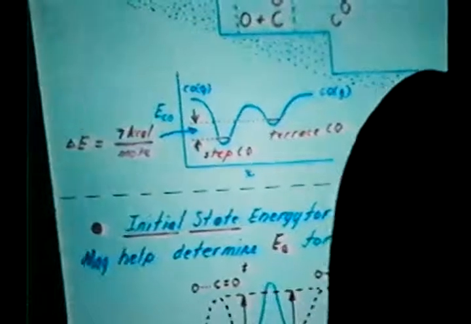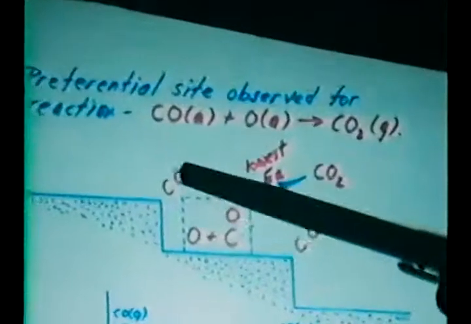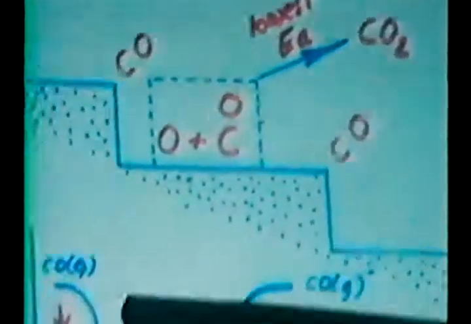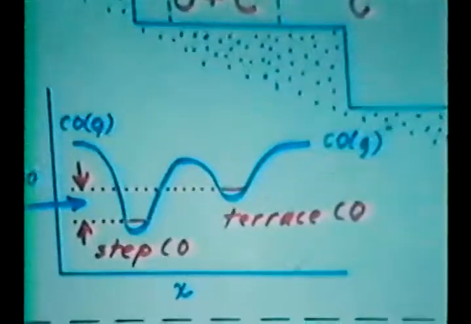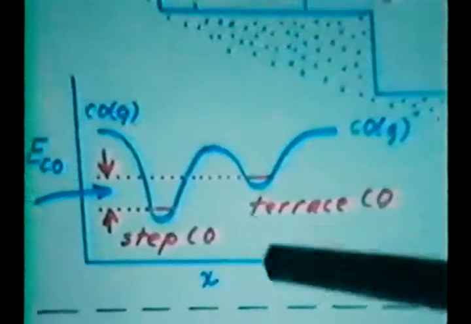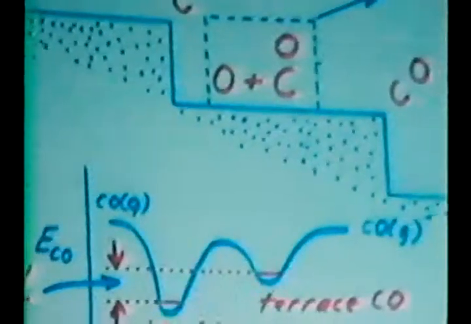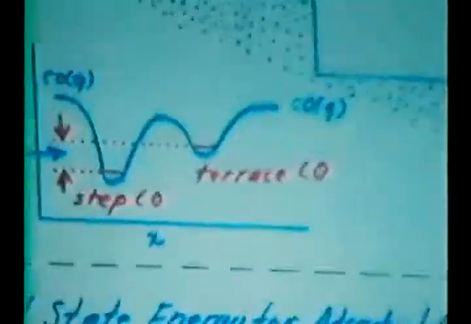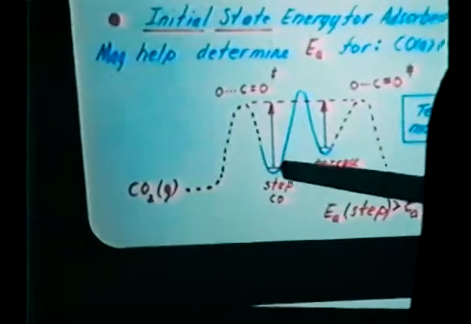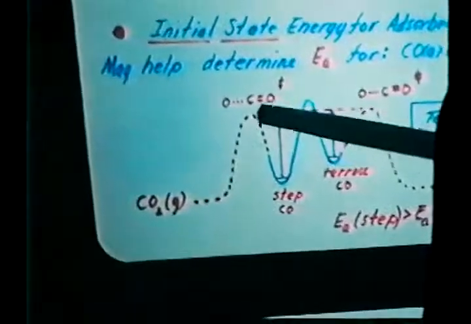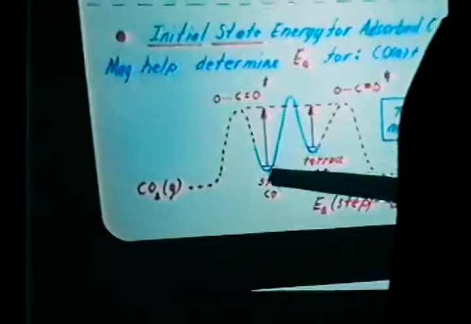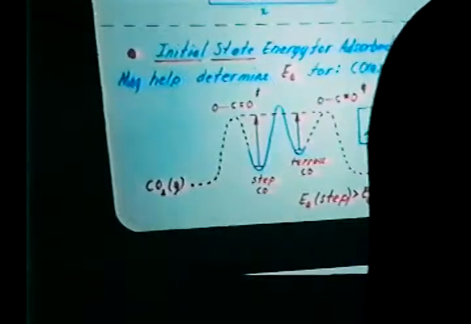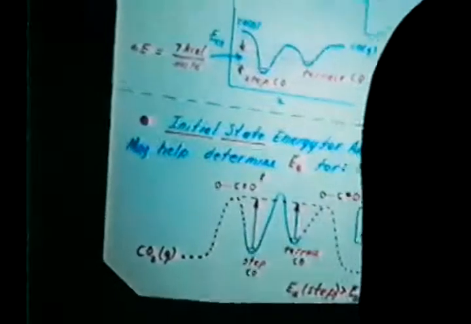How can we explain this? Well, we know from other studies that CO on the step is more strongly bound by about 7 kilocalories than CO on the terrace. So we should think of the step sites as being more stable thermodynamically than the terrace CO sites. It may very well be that this difference in binding energy of 7 kilocalories between the two kinds of CO, shown here and here, is in fact determining the height of the barrier to make CO2 due to its transition state here and here. So the 7 kilocalories difference in binding energy adds 7 kilocalories to an activation energy here compared to here in a simple model. That initial binding energy may be the thing that determines the propensity of one CO as compared to another to react on the surface.